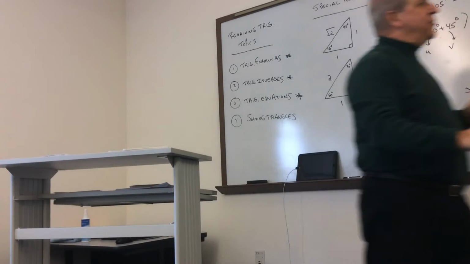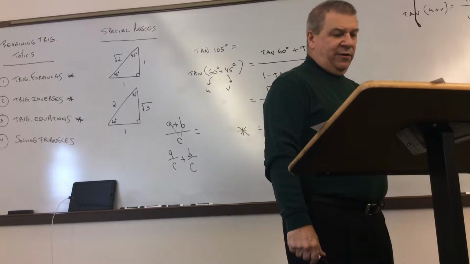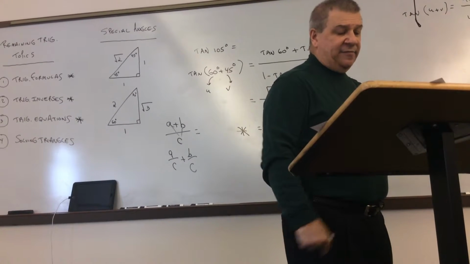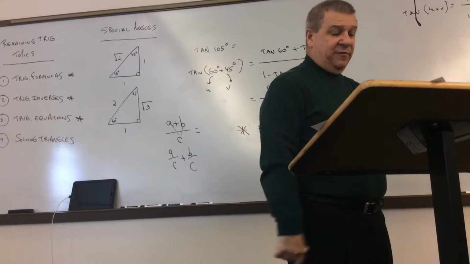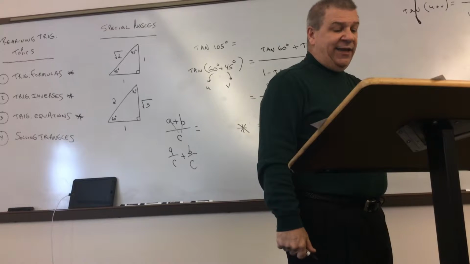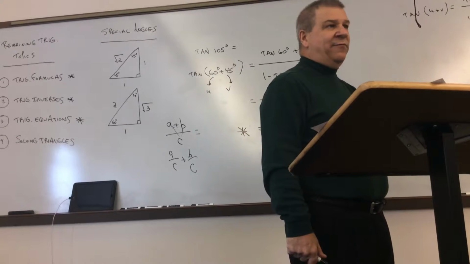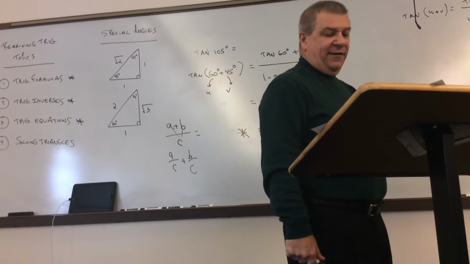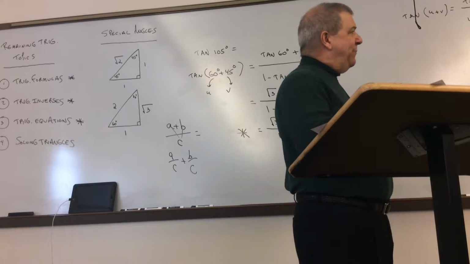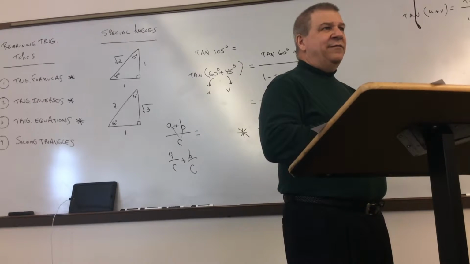Page 202. Now, do you see what I'm doing here? Go to page 202. It says use identities. Well, I'd rather use the word formulas because these are trig formulas. Use formulas to find each exact value. Do not use a calculator. There's no calculator involved here. Number 5, 6, and 7. Now, do you see what I put on the board? You understand what I'm giving you there?